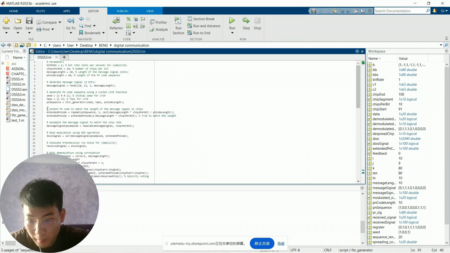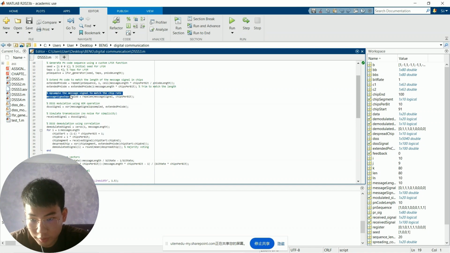After that, to match the length of the message signal in chips, we have to extend the PN code. Then we upsample the message signal to match the chip rate. And we can perform the DSSS modulation now by multiplying the upsampled message with the extended PN code.